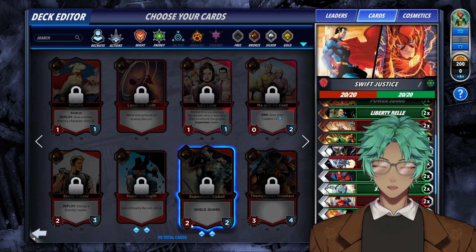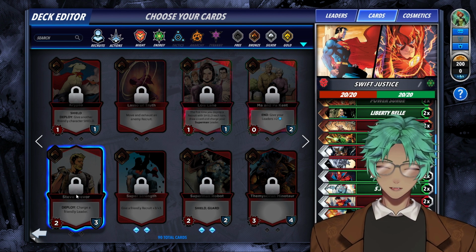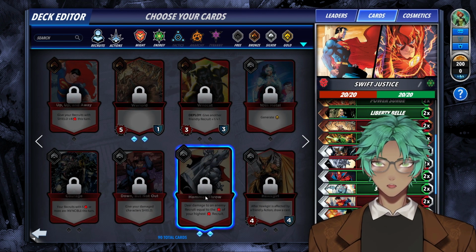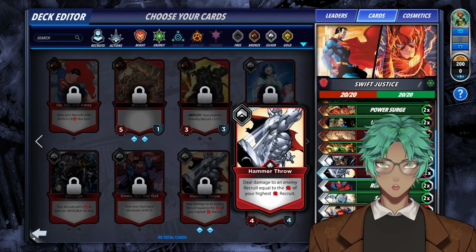Superman Robot's really good. Steve Trevor, really good. I think he should be in every Might deck probably. In Might decks, if you have extra room and you don't have Steve Trevor, it's always a good shout to just put Steve Trevor in there. Hammer Throw is really good, and yeah, we run Hammer Throw in here.